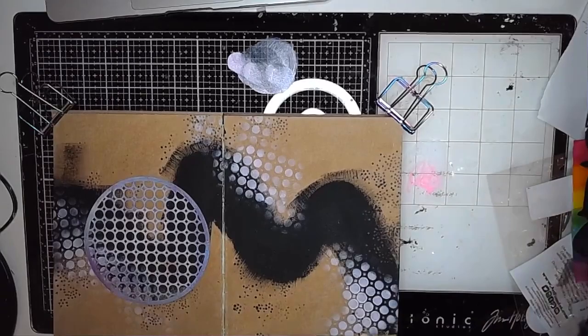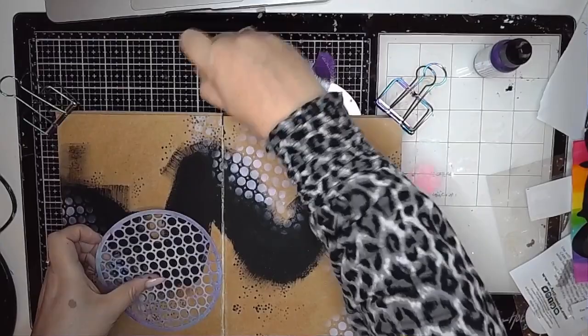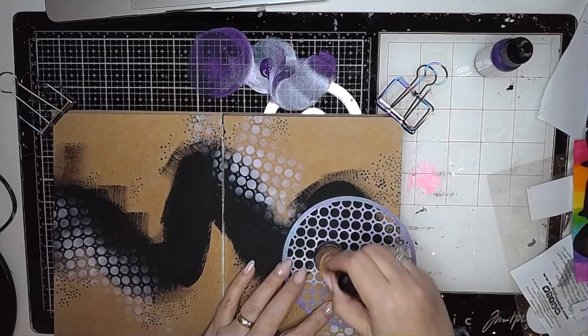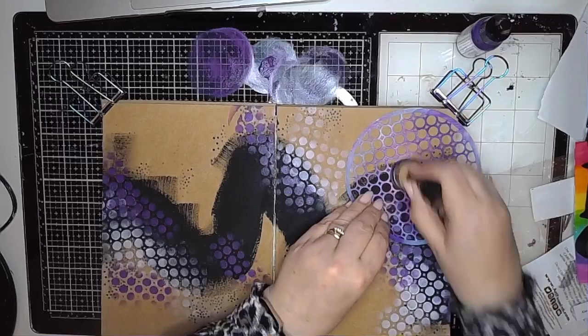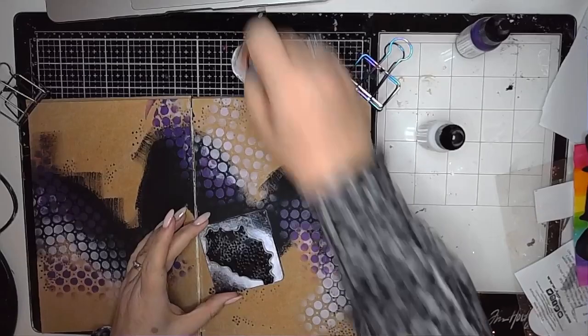I haven't changed my sponge on the bottom of my blending tool, and I've just mixed a bit of Blackberry in as well, then I'm going in and adding a bit of Blackberry too — just to mix up the colouring and add another dimension to the page with the extra colour. Purple is one of those colours that I am always drawn to; I love purples and blues, particularly in my art journaling. When I look through my journals I've often used those colours so much.